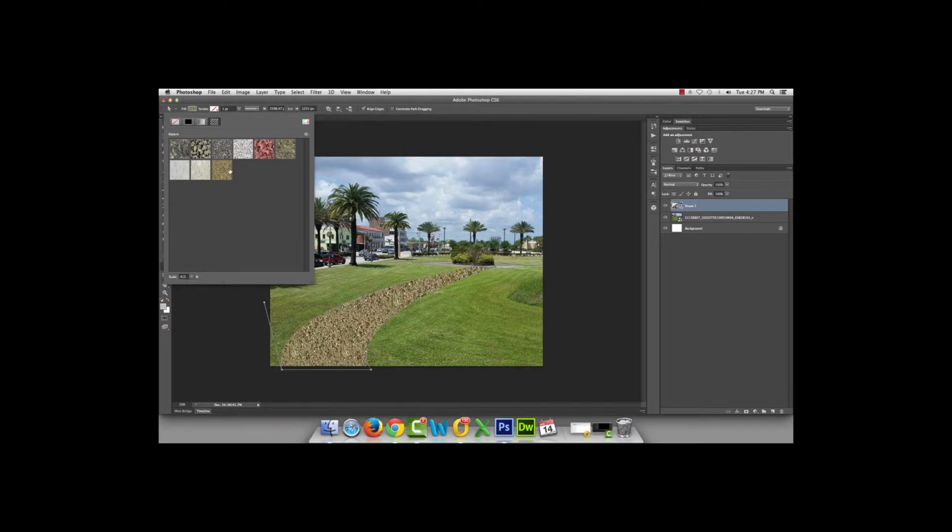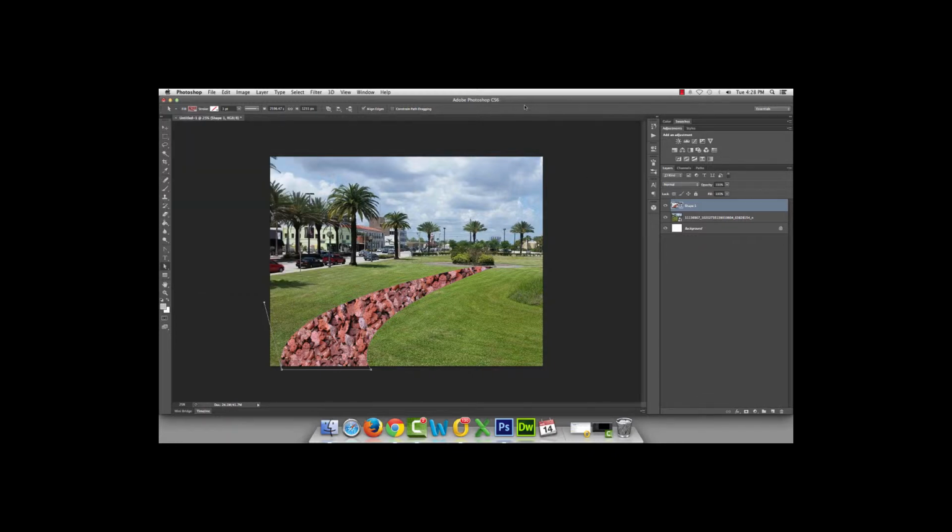So you can see I've got bigger stones, bigger gravel or sand or marble, different types of patterns that I can work from. So obviously the larger stones aren't going to be great for up here, but it's giving you a visual idea of what I'm trying to accomplish. So what I could do at this point would be to bring in that brick texture that I had downloaded and set it as a texture that I could reuse, just like these rock textures.